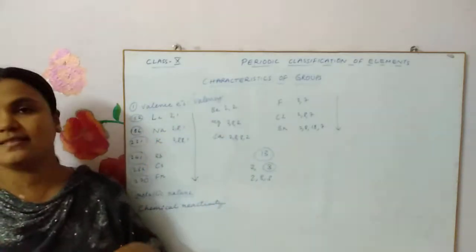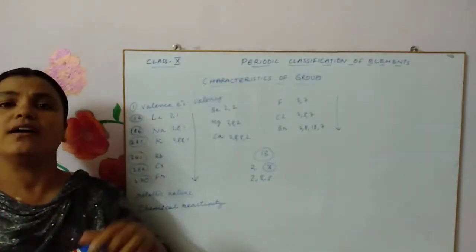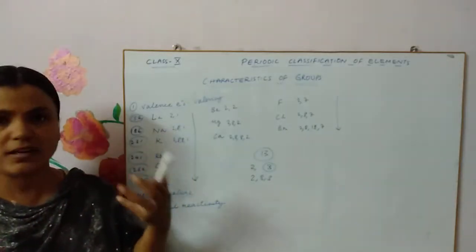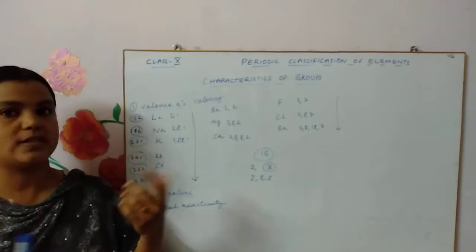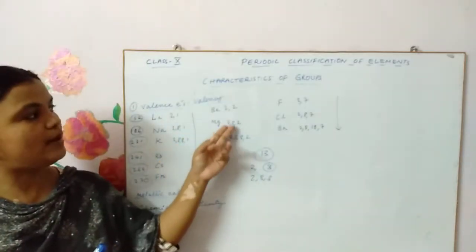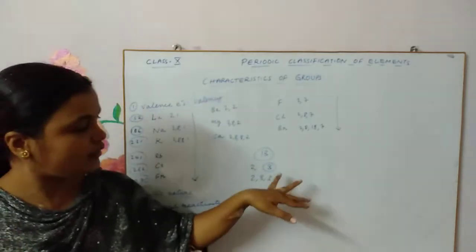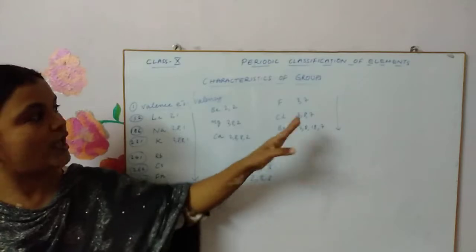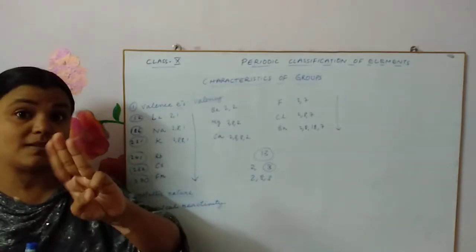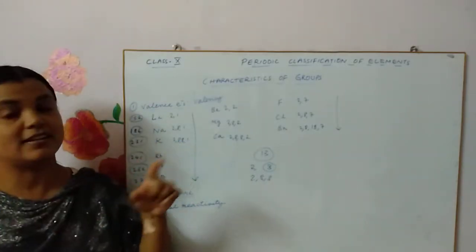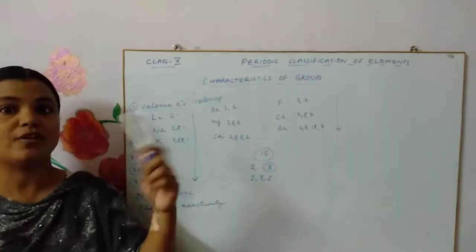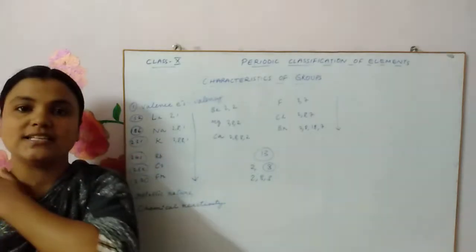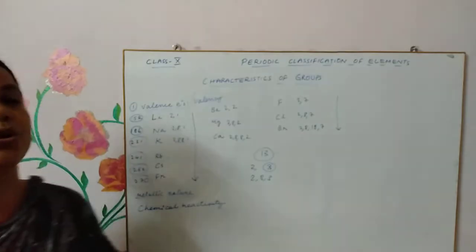Now when you know the valence electrons, we get a very fair idea of the valency also, right? Here 1 electron is present, it can easily lose the electron, and so its valency becomes 1. Second group elements, the valency is 2. 13th group elements, the valency is 3. 14th group elements, the valency is 4. But 15th group elements, the valency becomes again 3. We saw that in the characteristics of periods. As you go from left to right, the valency first increases up to 4, and then it decreases until it becomes 0 in the 0th group of elements.